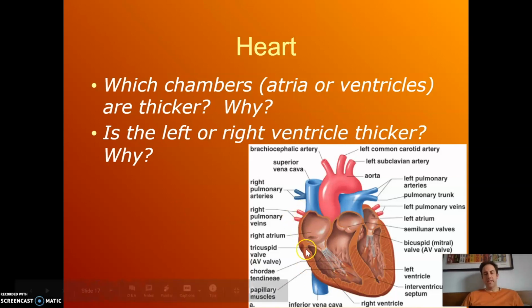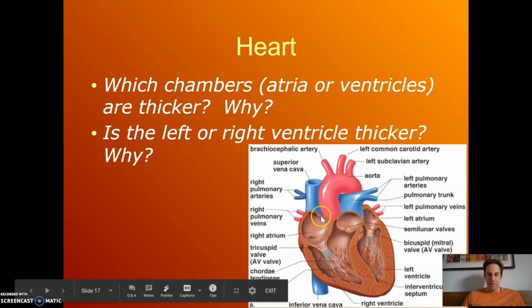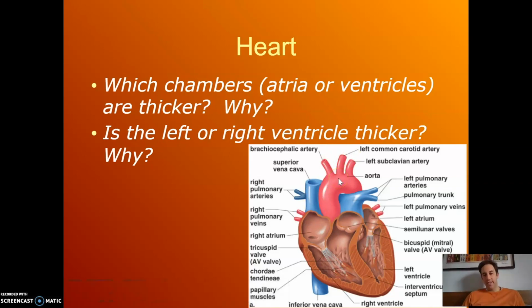That wall of muscle lining this chamber, this space, is thicker down here and over here than in these atria. And the reason why is the atria only have to pump that blood to the ventricle. In other words, when this chamber, the right atrium, contracts, it just goes, that's it, and the blood is in the heart. But when the right ventricle contracts, boom, it's got to pump the blood all the way to the lungs. Same over here, little atria just to the ventricle, but the ventricle's got to pump the blood, and on the left side, it's got to go to the entire body, to the head, to the legs, to the arm.